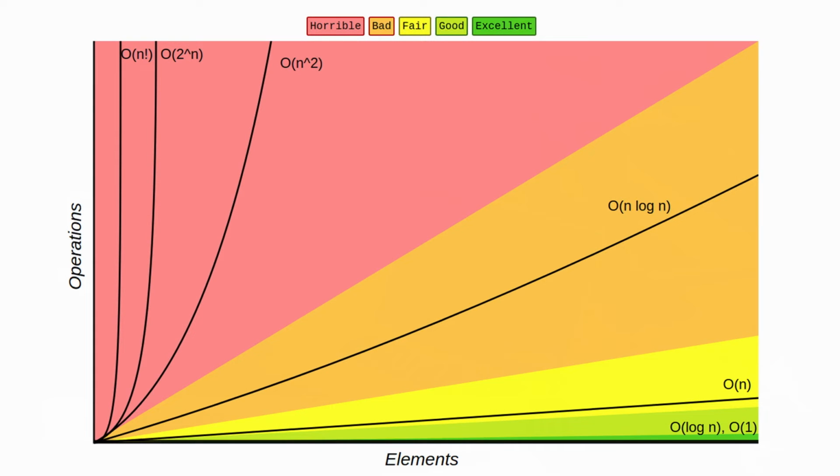This is probably the most common diagram you'll run across when researching Big O, and understanding it is really important to understanding Big O and the importance of time complexity. When using Big O notation, we concern ourselves with O, the number of operations, and N, the number of elements in our input. More specifically, how is the number of operations affected as N increases, or how many more operations does your algorithm have to perform? This is the basic concept of algorithmic efficiency.